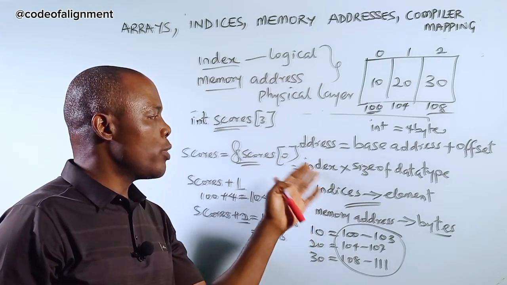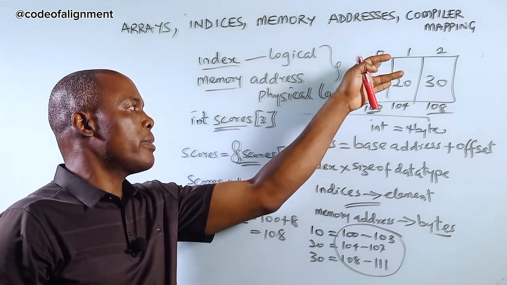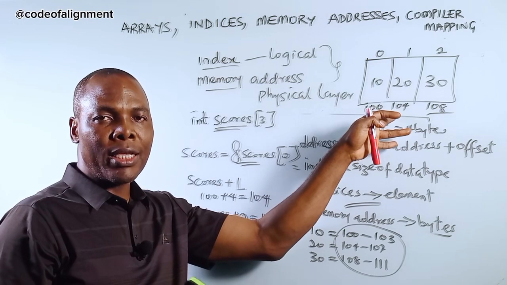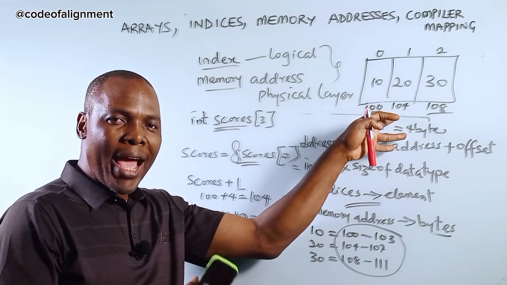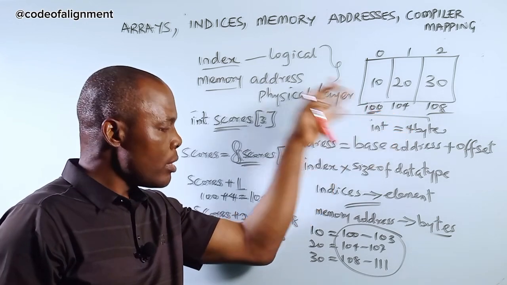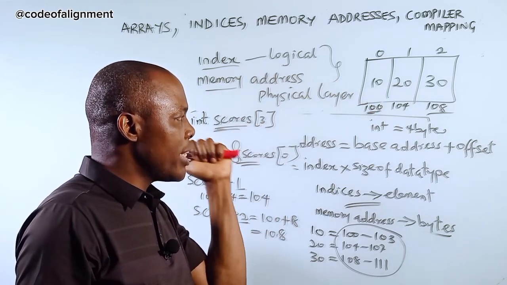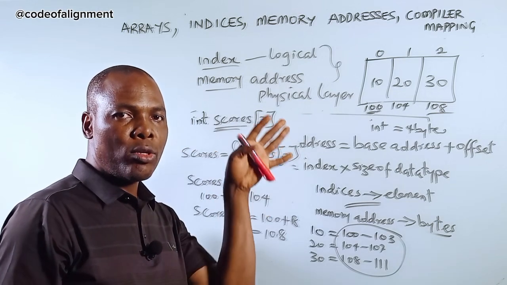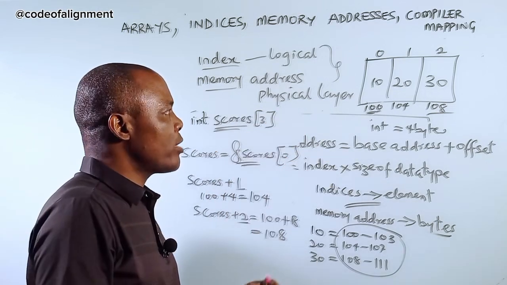So there are rules which the compiler is using to map this index to actual memory address. So every company that wants to scale, there has to be a rule behind the scene that we are following. So that is what I want to show you in this class. So the next class, I'm going to show you some of the operations that can be carried out on an array as a data structure.